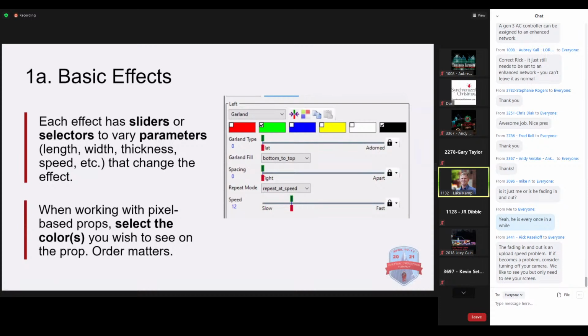They go first come, first served. And like I said, you can drag these and change the order of them. You can make palettes. I'm not going to get into that too much here, but you can click this palette button and save custom color palettes and have a lot of different saved palette colors. So that's the gist of every basic effect.